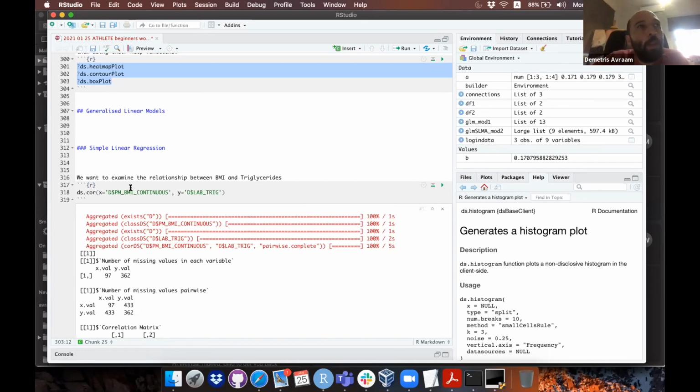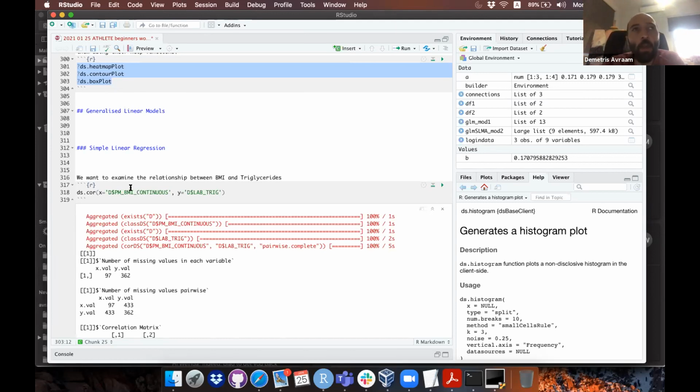And another thing that I want to mention here is that in DataSHIELD, we have 2 types of analysis for regression. We have the study level meta-analysis, which means that if we have a regression model, we fit this regression model to each study separately. We get the final results from each study back to the client, and we meta-analyze the final results, and we create a pooled table of the results. This is the first way to do regression.